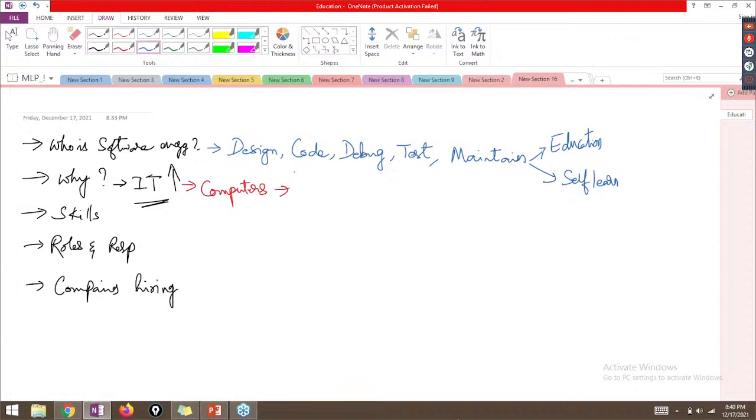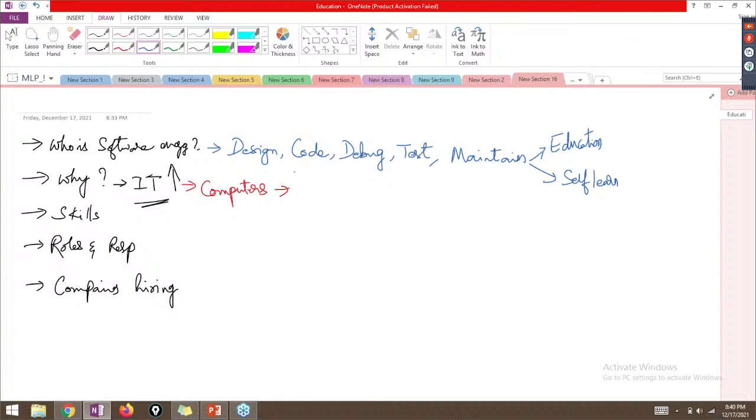You order vegetables by software. You buy clothes and all other accessories in software, which is your websites. And even nowadays, people are looking for marriage matches in software, right? In apps. So apps are nothing but software. So when technology is solving a lot of problems in the world, the requirement for people to write software is increasing every day, right? So people, technology, and software are becoming part of everyone's life.